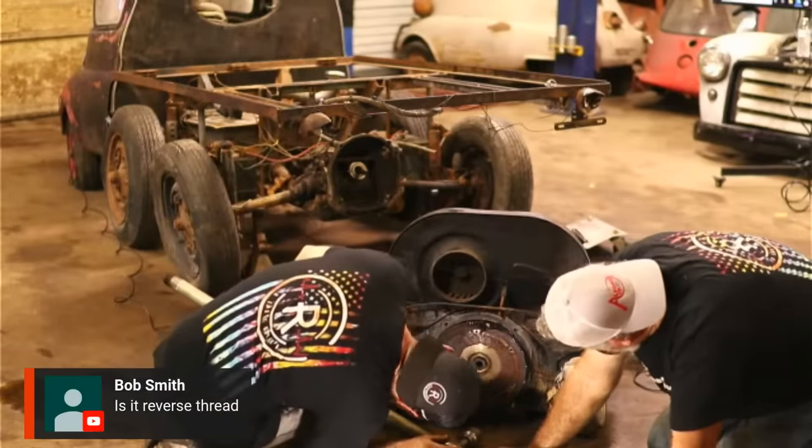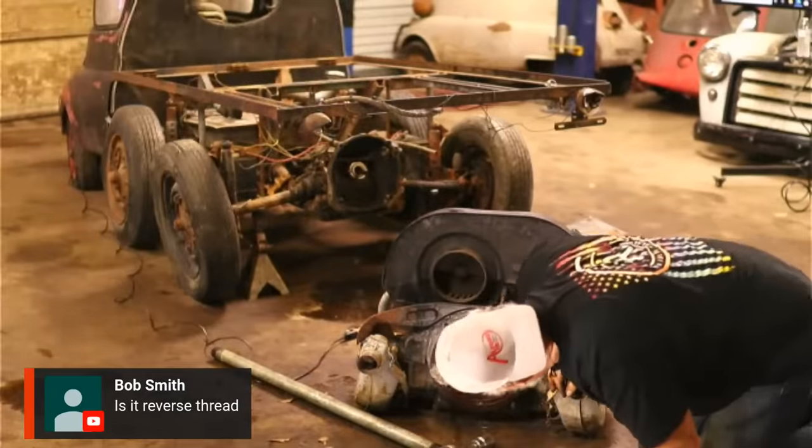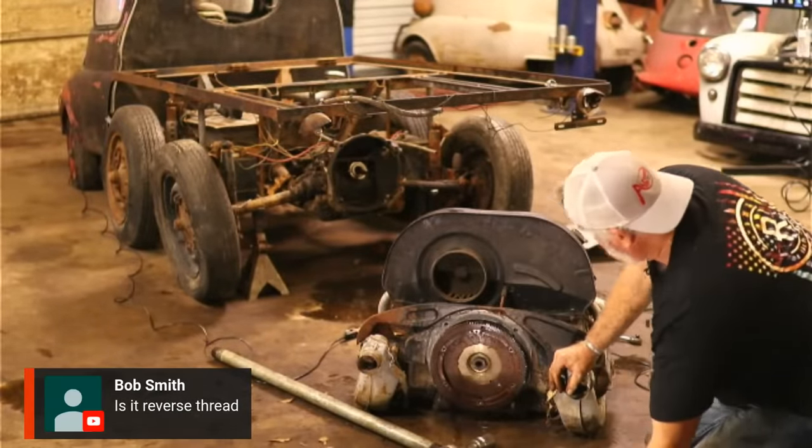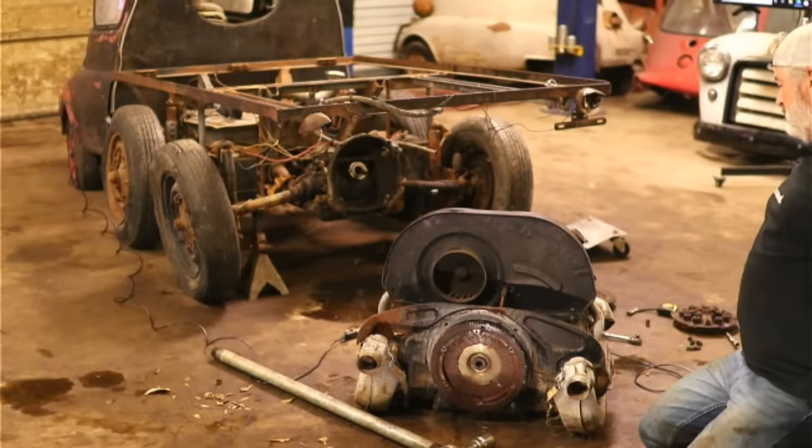Bob Smith said, is it reverse threaded? Them holes go all the way through. No, I don't think so. I think they're just put on there with a crazy amount of torque. 15,000 foot-pounds.